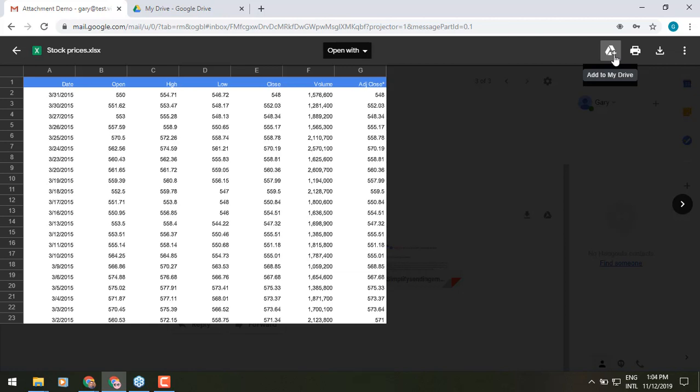Now I can do that from here. I can also download the file in the upper right corner there with the download arrow to my hard drive, but then I would be limiting myself to having this only in my own computer. So I wouldn't be able to find it from my mobile device if I was using that, or a tablet, or even another computer. So here's what we can do.